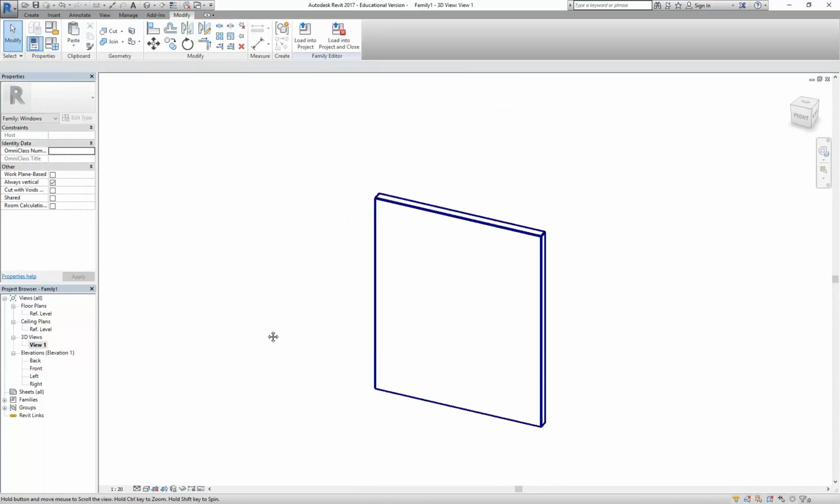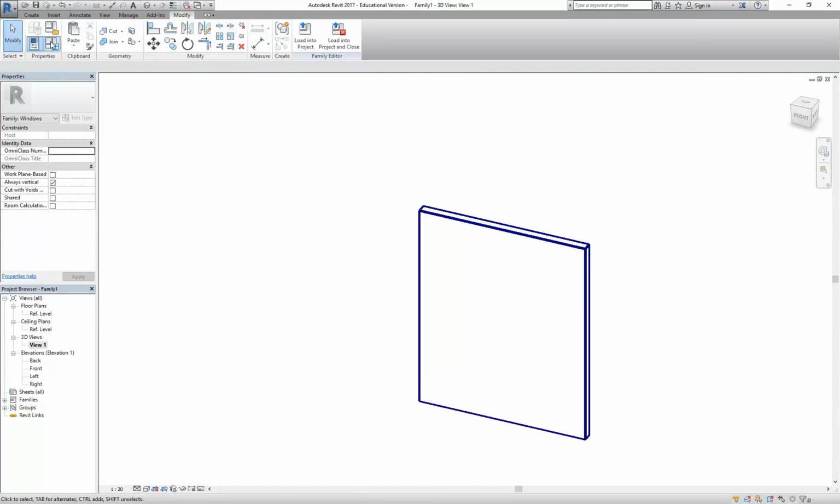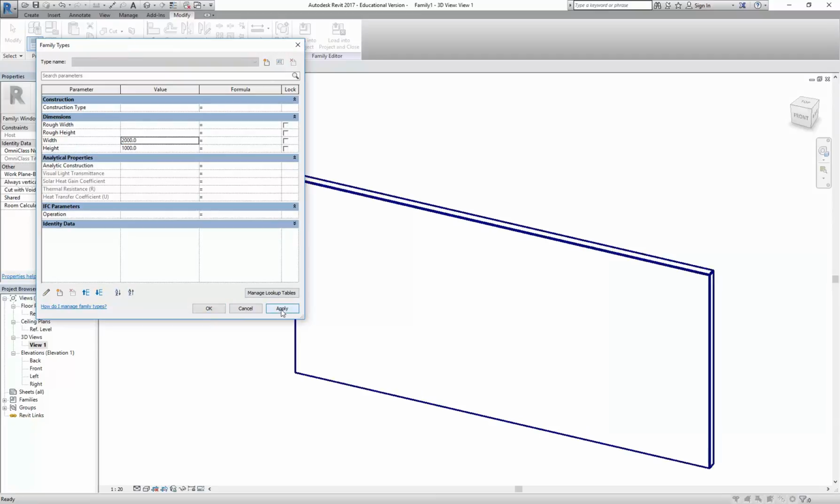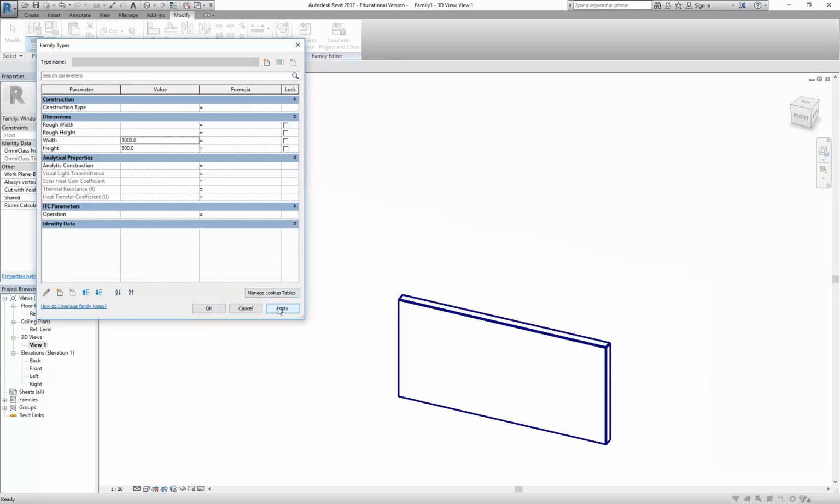So again, I'll just do this in the 3D view so you can see it happening. As I go into family types, I can make changes to both of those values. So I'll try and make the height 1,000, and at the same time I'll change the width to 2,000 or something, just another value. Apply, both working. So let's go 500 for the height and 1,000 for the width. Again, working fine. Okay, and so that's called flexing. In other words, testing the parameters.